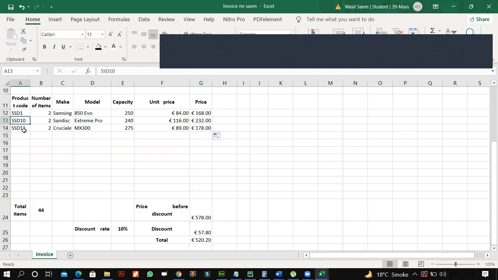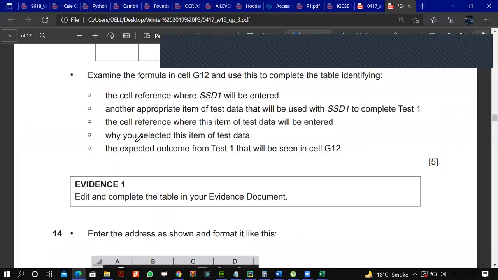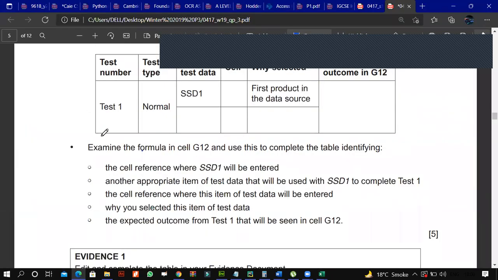You could have abnormal data. Abnormal data means, for example, if I enter over here something that is not present, like this, I will not get anything. Abnormal data is not the normal data. It will give you an error. Okay, so the next I could enter is test one normal, or maybe test two, where it could have abnormal, and I could enter wrong values.